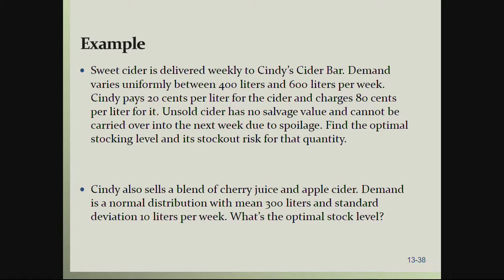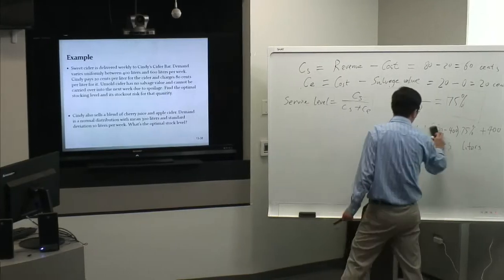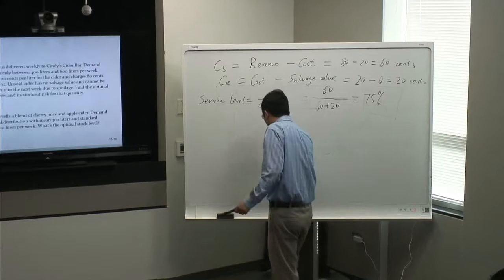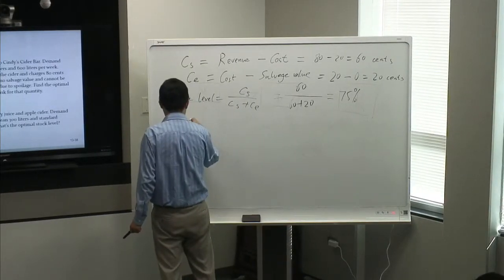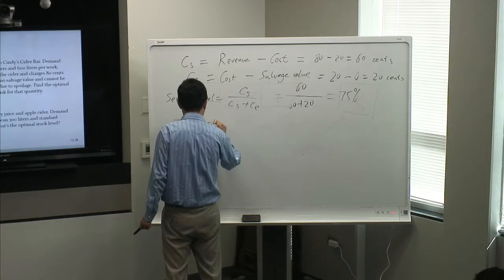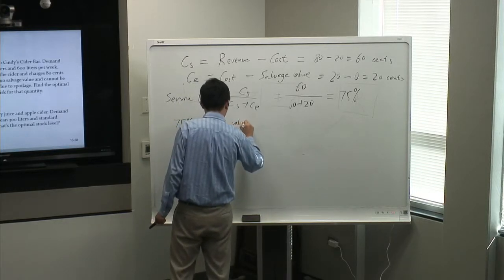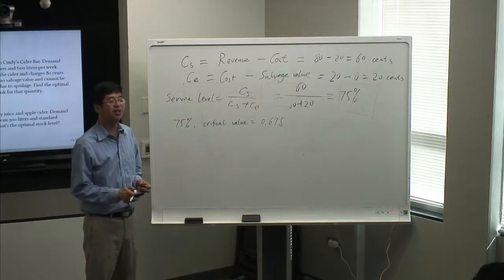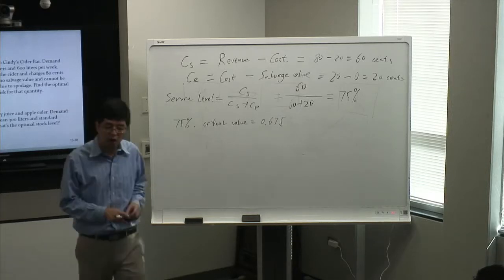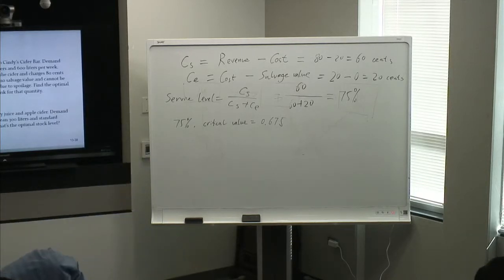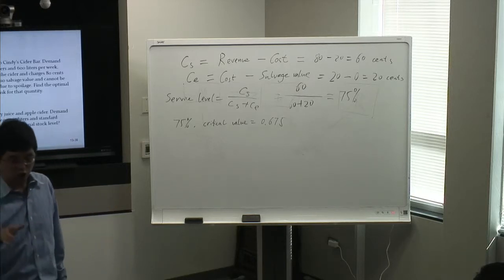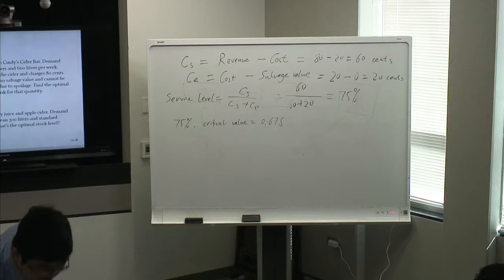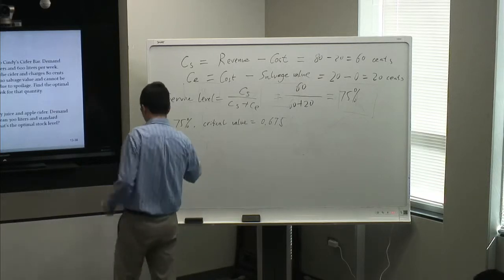That's okay. Since many students didn't bring your textbook today, I want a student with the textbook to tell us, for the normal distribution, what is the critical value corresponding to the 75th percentile? 0.675? How do you get it? If you go to our appendix B, that's the normal distribution table, on page 868.